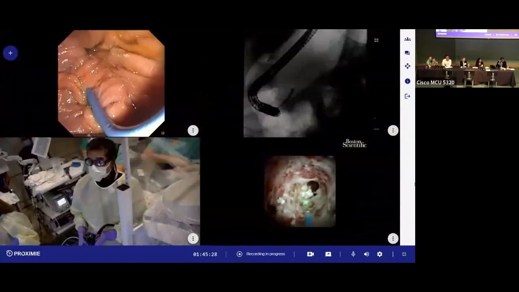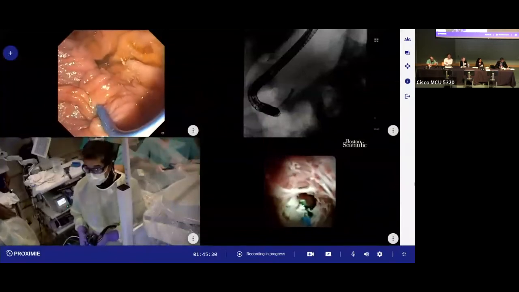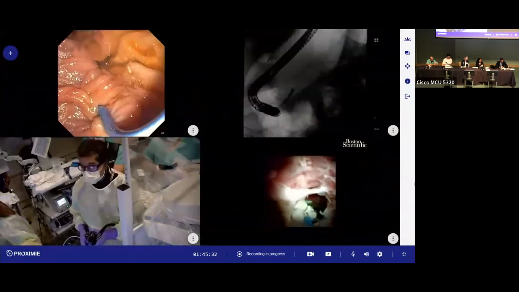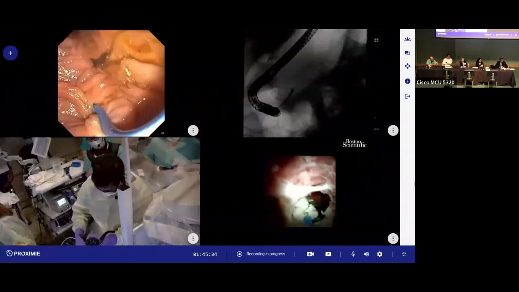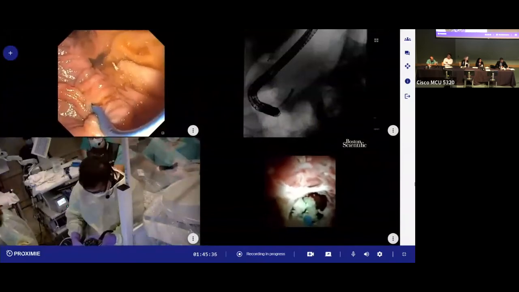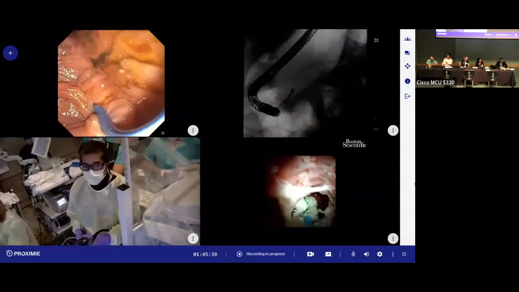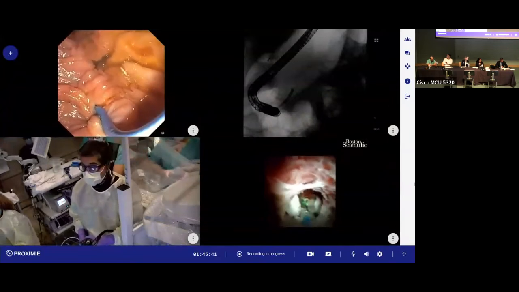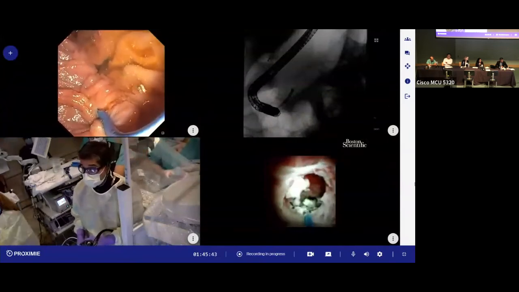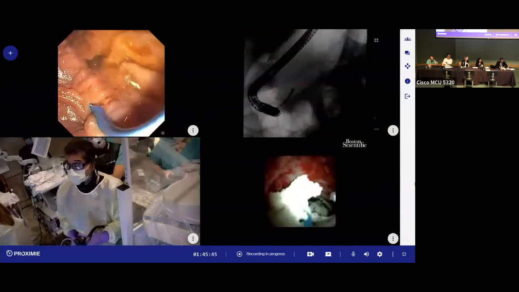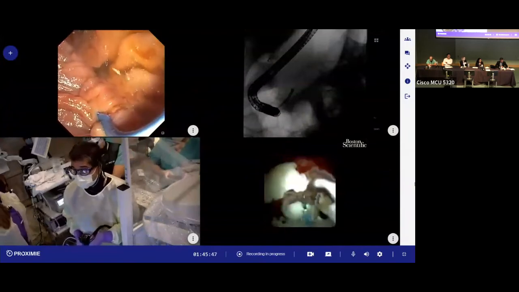So we had an issue where the stone fragments were stuck in the channel and I couldn't get the fiber out. So we used the back end of the wire, carefully of course, and pushed through the channel of the SpyScope, and that was able to then allow us to feed the laser fiber through again.